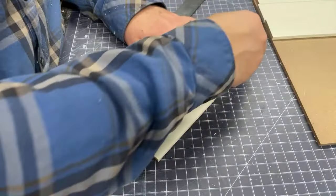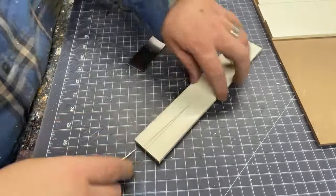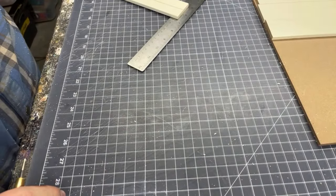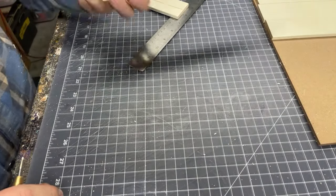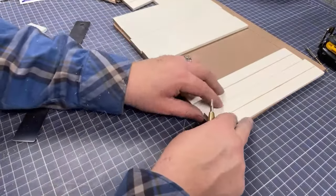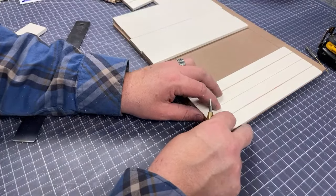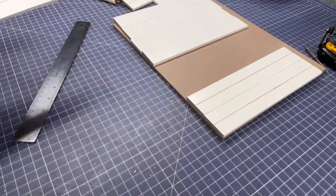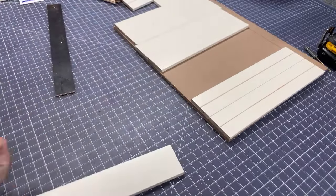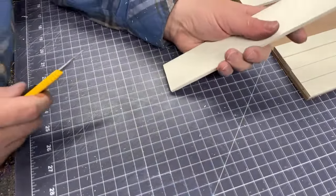Oh my gosh. I messed this one up too. Oh, good thing I have spares. Oh my gosh. That's what I get. All right. Let me see how many I need. Oh, I'm moving too fast. Slow down, slow down. All right. There's two. I just need four, I need six more. Okay. I have enough. Slow down even more, I guess.